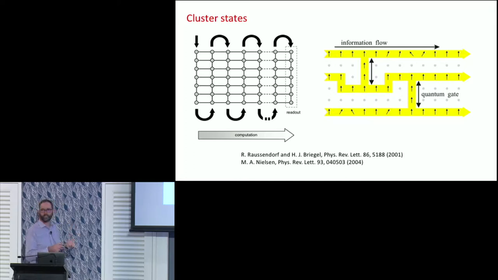And by choosing the measurements that are made, the basis in which they're made, and these feed-forward operations, one can essentially carve out a path for the information through this kind of system, which is equivalent to performing quantum computation in a circuit model. This is sometimes called a one-way quantum computer because the entanglement resource is consumed as you make the measurements. But the nice thing about it is that although establishing this cluster requires entangling operations of the same kind as a CNOT gate, this can be done sort of offline, if you will, and then that's a resource that can then be used.